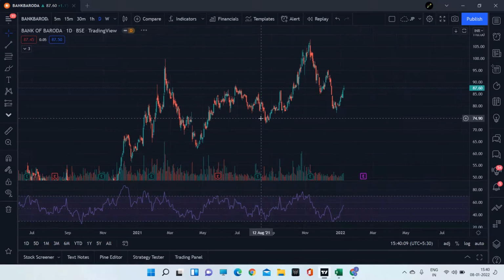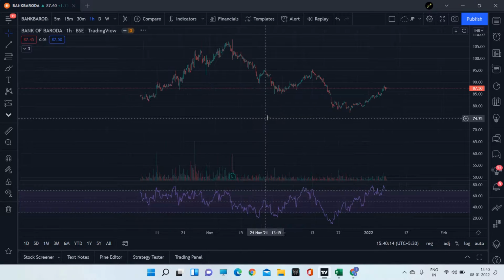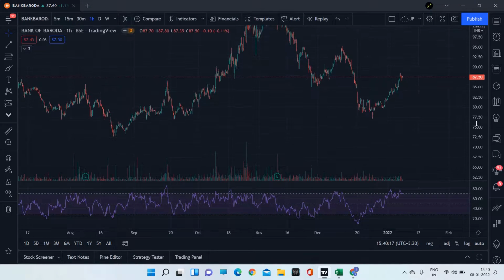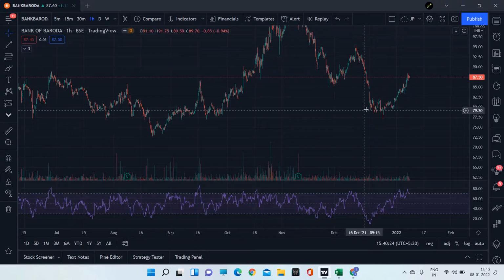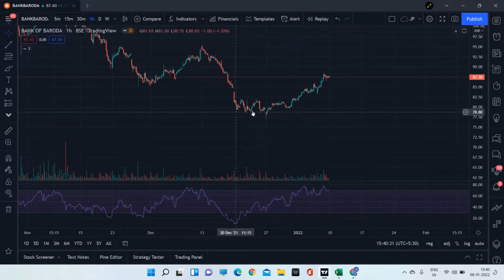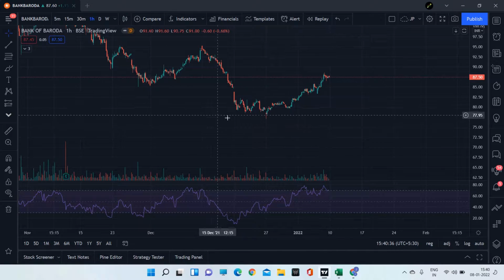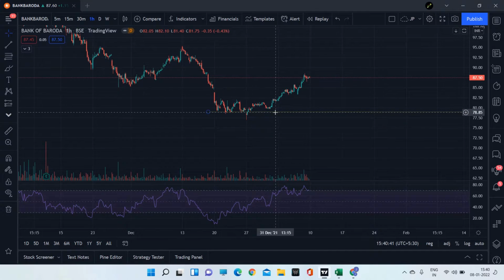The main important criteria for any support or resistance is that there should be at least three points of reversal. There should be three points or more than three, but the minimum criteria is three. If I zoom in the chart at this level, I see 1, 2, 3, 4, 5. It's more than three, so I'll consider this on a shorter time frame as my support.